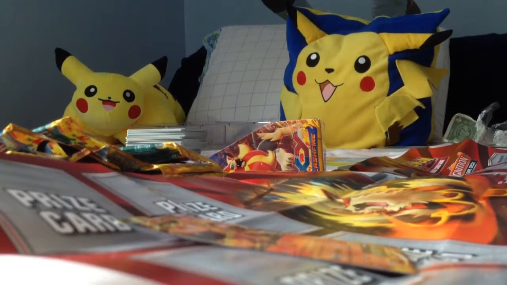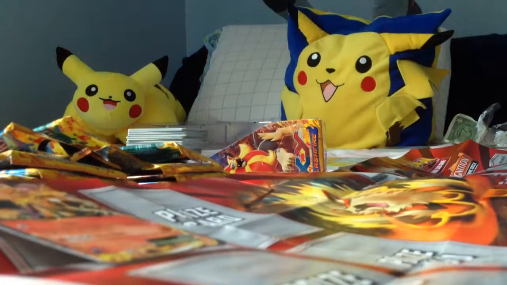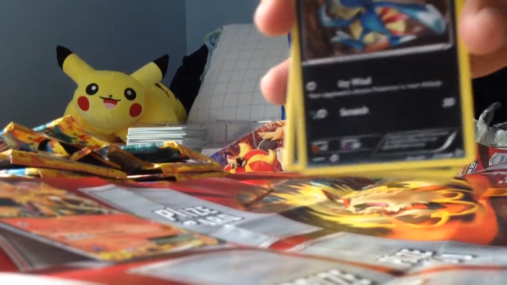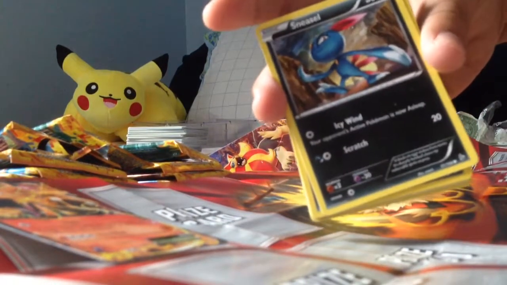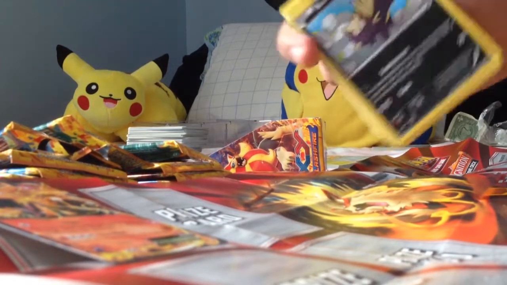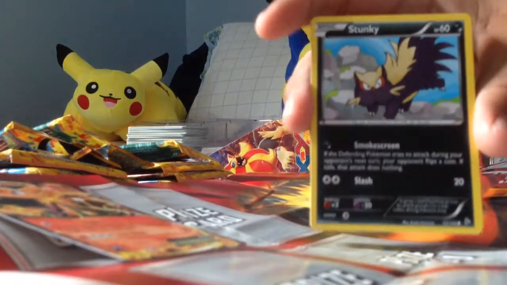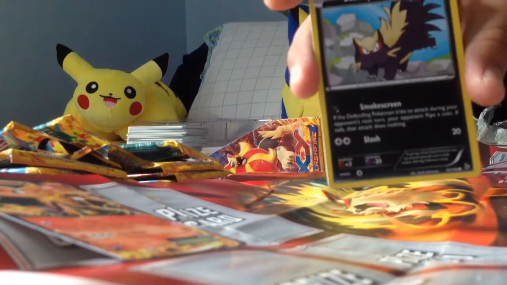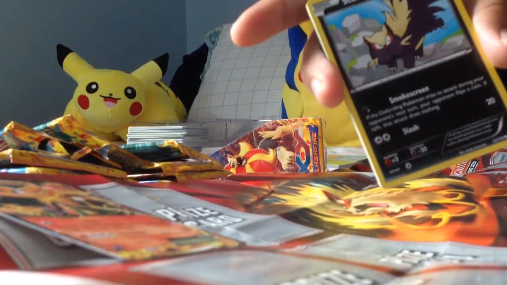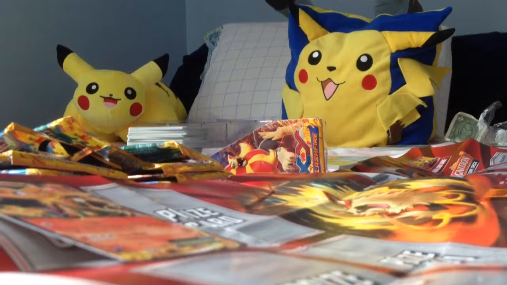Now to the 3/4 mark of the cards I've unveiled. Packs 1, 2 through 12. Sneasel. Icy Wind, the Pokemon is now asleep. Skunky, whose Smokescreen attack is similar to its previous one in Black and White. Can't attack next turn if heads. If tails.